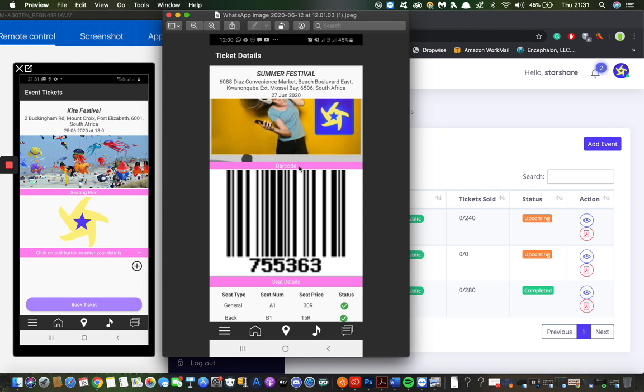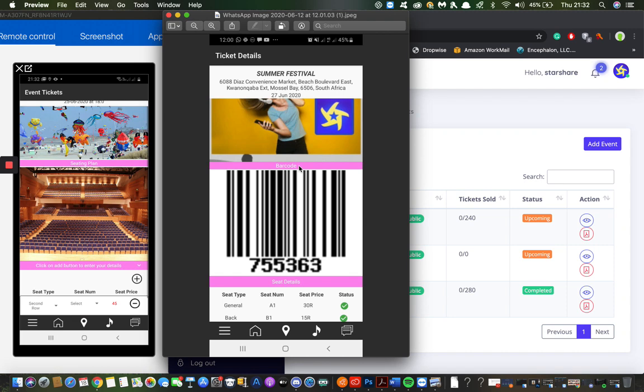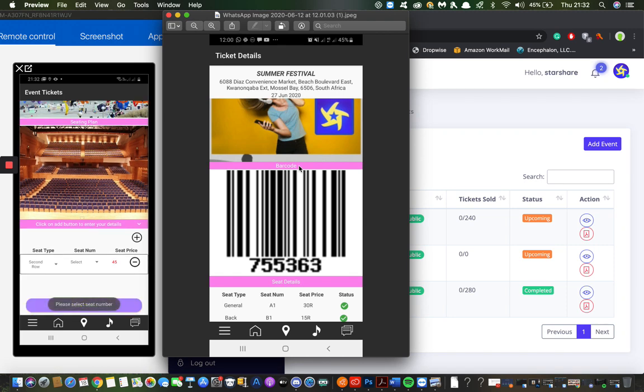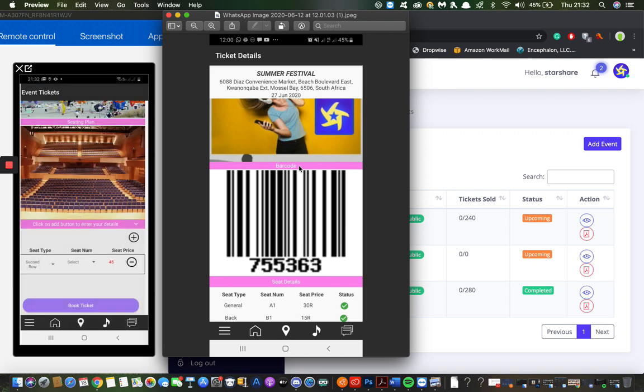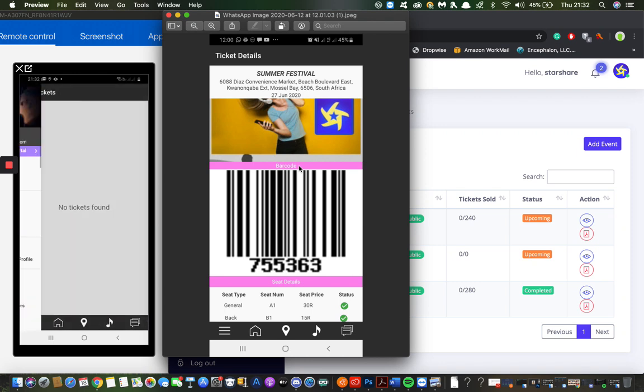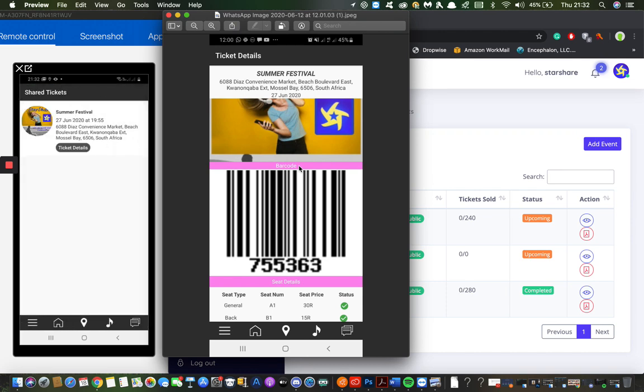And over here, there would be a seating plan, like I explained, where you can upload any sort of floor plan you like, and I can go ahead as a user and select exactly what kind of seats I want. They can select as many of these tickets as they want, and they can also share them with their friends and family on the system, which means they can just go to the sidebar and say my purchase tickets. They'll see what tickets they have available over there, and shared tickets would have a history of their friends and family that they've shared that ticket with.